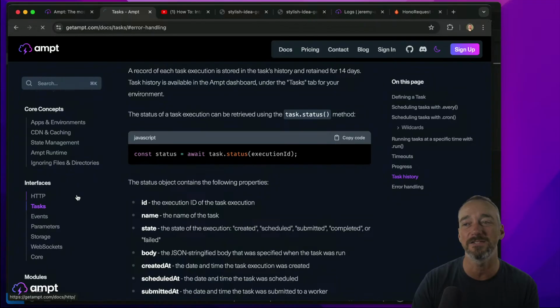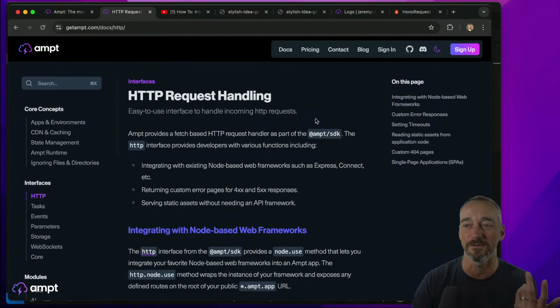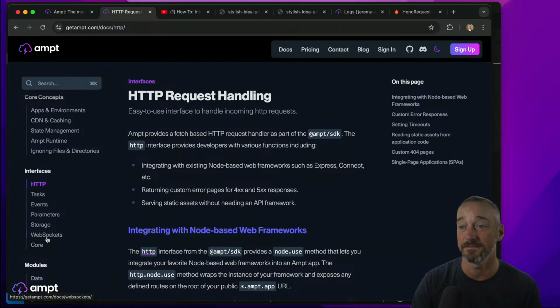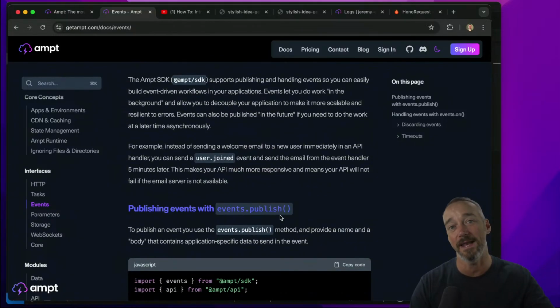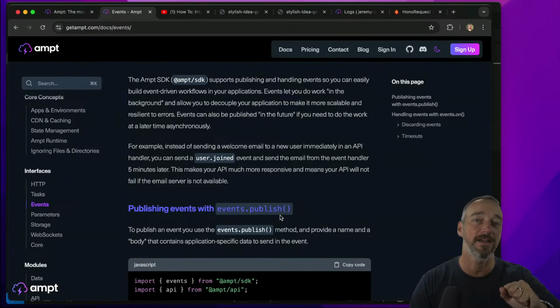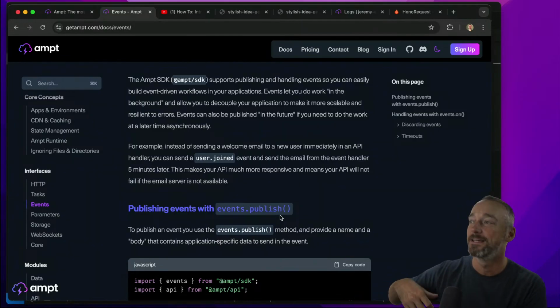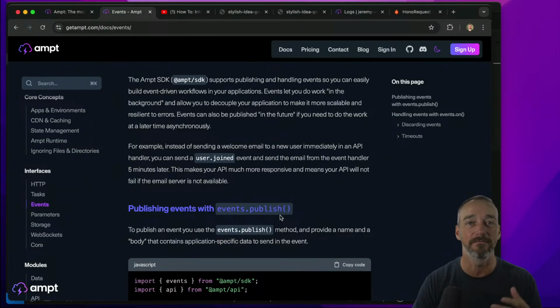Again, we use the HTTP interface in the sense that you're listening for an API request, but you can also look at something that happens within an event. If you want to send events back and forth, you can publish an event, like a user sign up. You fire that event off, you listen for that event, something happens there, and then you decide, okay, now I need to kick off some long-running task to onboard this user or do some setup thing.